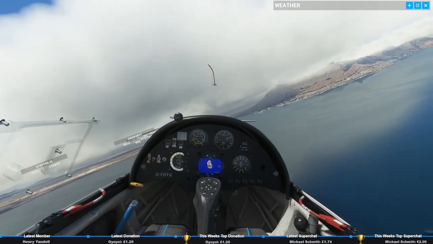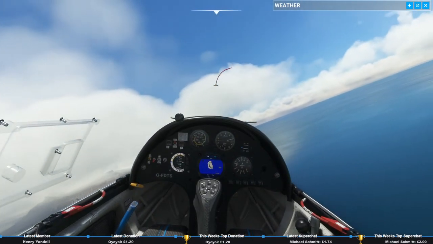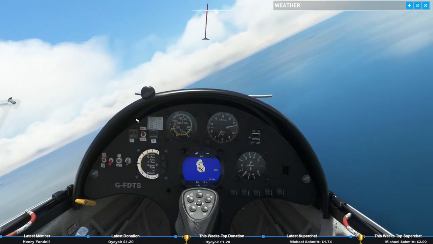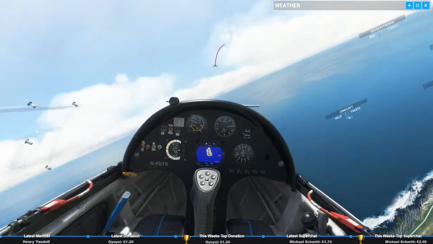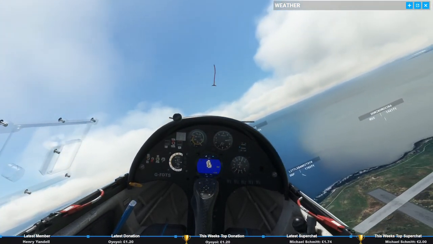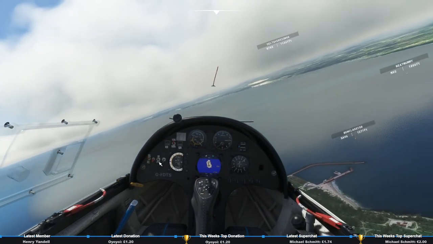There's Table Mountain ahead. I'm nowhere near my best glide speed here. If this is realistic, you'll run out of lift before you hit the cloud tops. Okay. These sounds. 2,400 feet. I'm out of the thermal now. I can see a volocopter. This is superb. Although, let me just turn mine off.